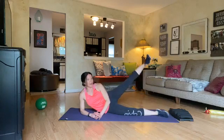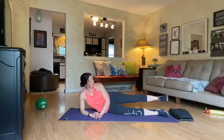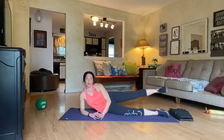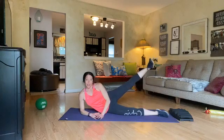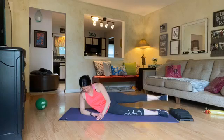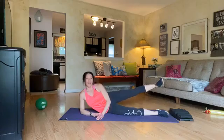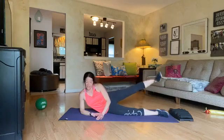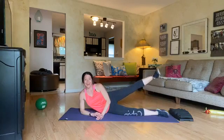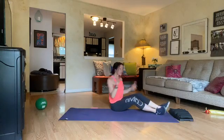Again, one, two, three, one, two, three. So if it's too much, decrease the amount of pulses that you do. You could always just lift up and down. Go for one more. Good job. Go ahead and switch sides. You can just flip on over.